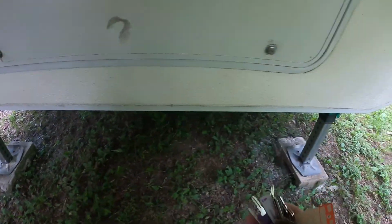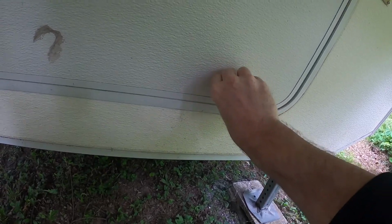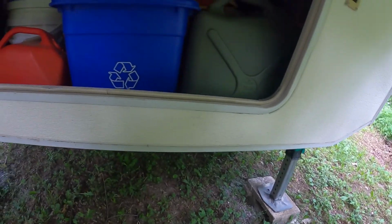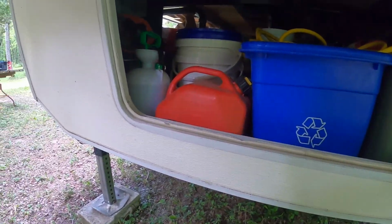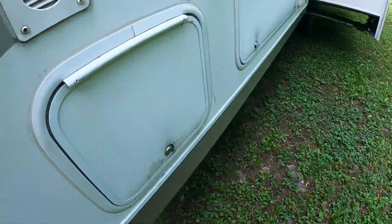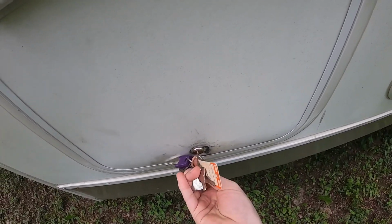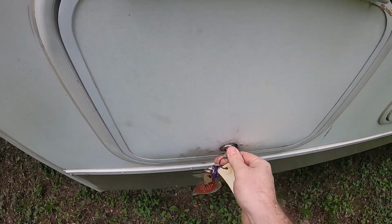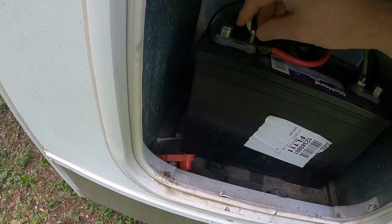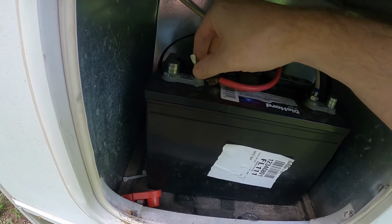First steps whenever I get here is basically just get everything opened up, and then we'll get the battery connected, get the propane flowing, get the fridge cooling off. This fridge seems to go pretty fast. We'll try some more of the garlic spray for mosquitoes, set up the generator because we're going to need to test the AC later, and just see how far we get with everything. But it's pretty straightforward on these campers. All the turn locks here, and we can get in, and then we can connect our battery. I don't have a proper switch yet, but I will add one eventually. For now, this is fine.